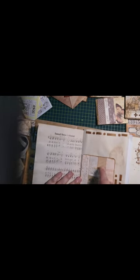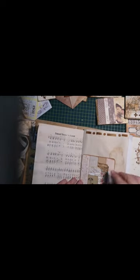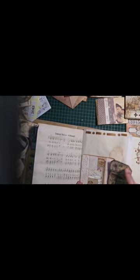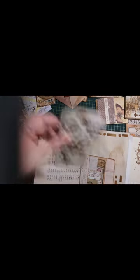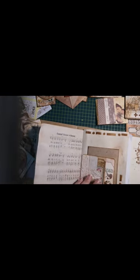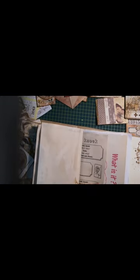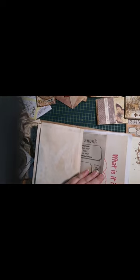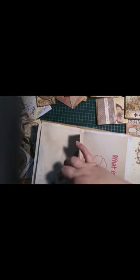Just to make sure that this is glued down well. Then we can add some stuff in here and behind it. Now we can maybe add that little card there. We've got all these beautiful tags. Let's move one down, one up maybe. And another one — that one fits in there. Not quite — this one might. There we go. And then of course we have this pocket where we can add an envelope. There we have our envelope. And then of course you can easily add a journal card in there. We will come back to some of these pages — we just want to go across. I just want to add some glue here.